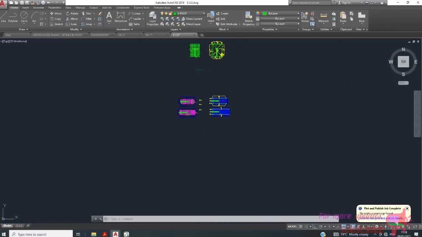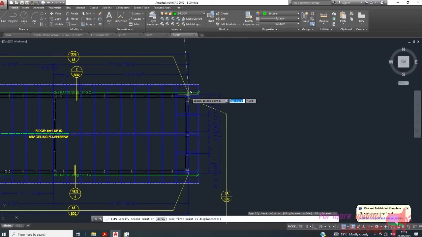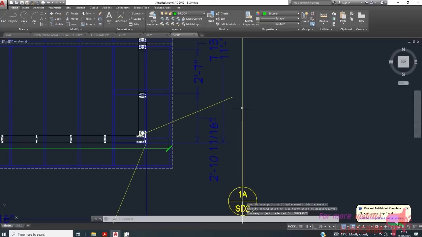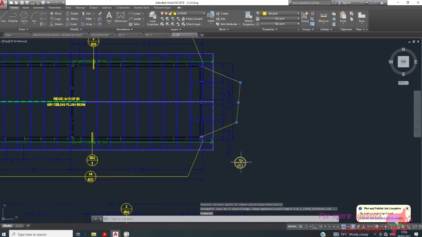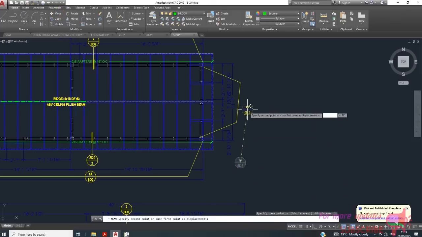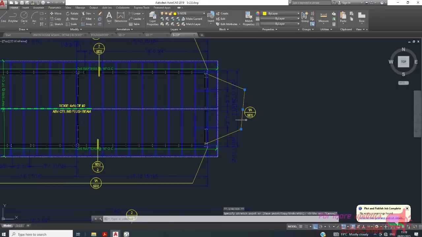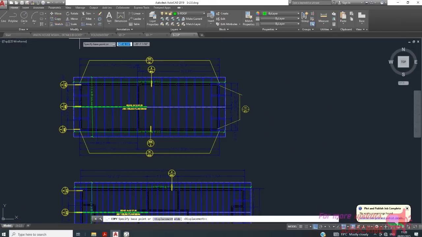Now this one is the ridge roof. Same thing applies to this. Copy. Move. Move. Then you can mirror.